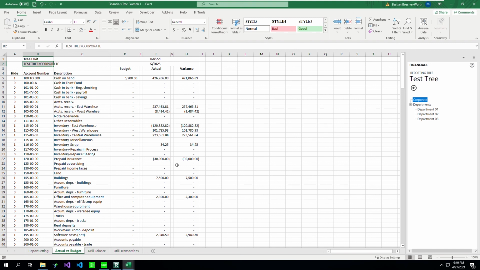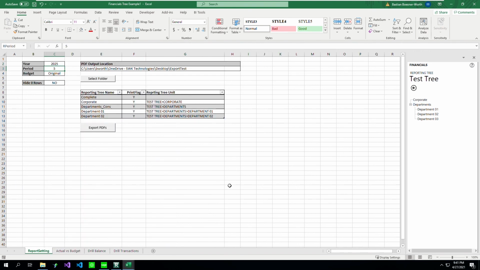You just maintain one design, and then we use trees to actually show those by departments, locations, whatever we want to group by. And then we don't have the time to get too deep into this, but we can also automate around this, right? Again, standard Excel functionality. So if we have those trees, we can create an automation where you just say export PDFs or export Excel files if that's what you like.